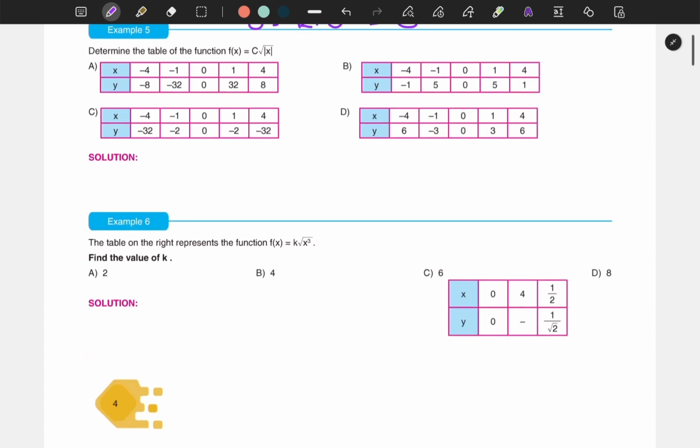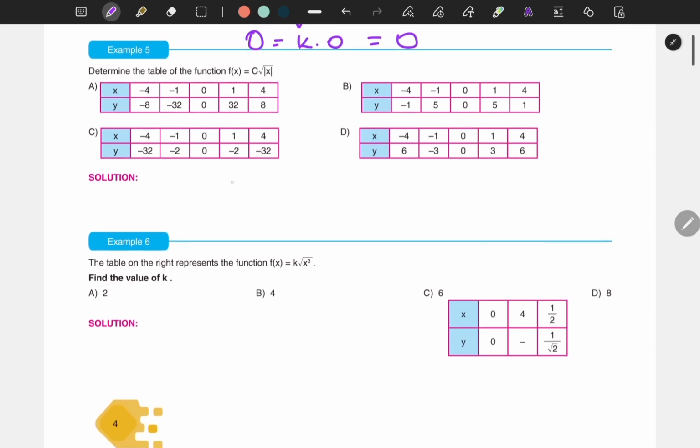Example number 5, it says this: y is equal to c times the absolute value of x. Before I start to solve the question, guys, when you see this negative, it should be +3. We mentioned it in the classroom. Now, when you look here, if I replace any x value here, either negative or positive, because of the absolute value and the square root, the result of this one will always be positive, isn't it? Which means y will always be positive.